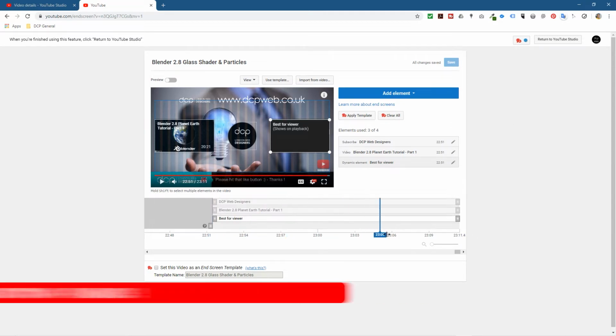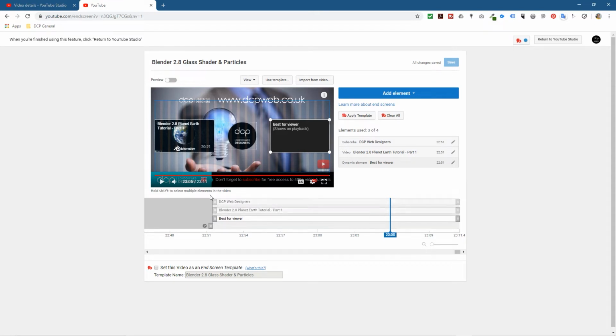So when you scrub through this, there'll be 20 seconds from 22:51 all the way up to 23:11. So roughly around 20 seconds, give or take, where there'll just be this still image and this content, this logo, and then this content. So the user's got enough time to make a decision whether they want to see something else, rather than it just flashing up for 2 or 3 seconds, or even 5 seconds, which is probably not enough for them to absorb what the information is. So give them a bit of time to work out what they want to click on, if anything.